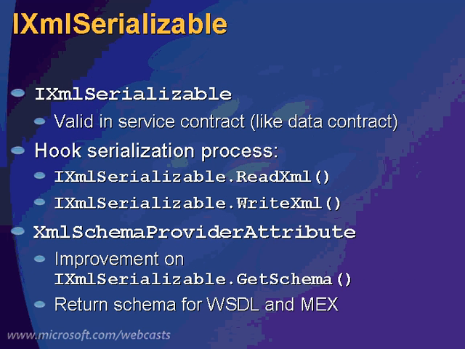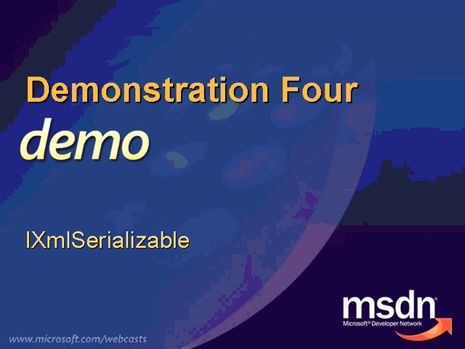Now, when you implement IXmlSerializable, what you're doing is you're hooking the serialization process and saying, here is the schema. So I'm going to provide a schema from the GetSchema function, and I'll show you when that's called. And then, as we deserialize, we are passed XML to the ReadXml function of the type, and we are given an opportunity to read that bag of XML and turn it into objects before the service operation is called. And likewise, before we return data from the service operation, we are given an opportunity to write the XML. So it's probably easier if I just show you how it works. So let's take a look at an example.